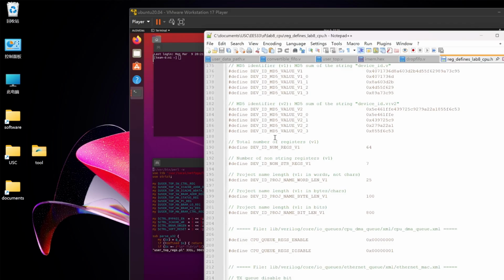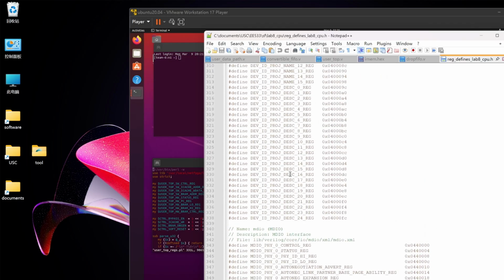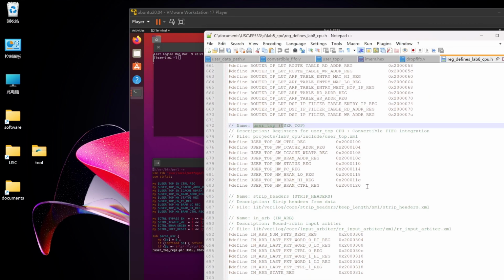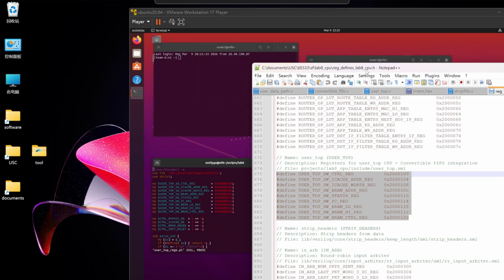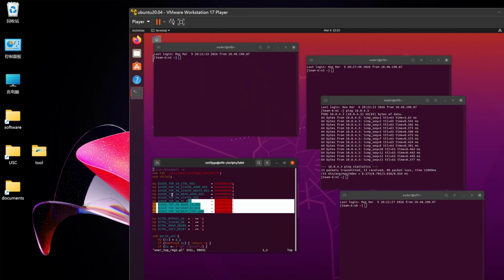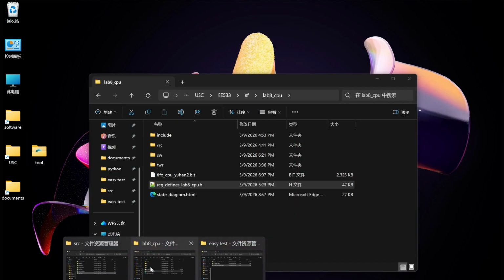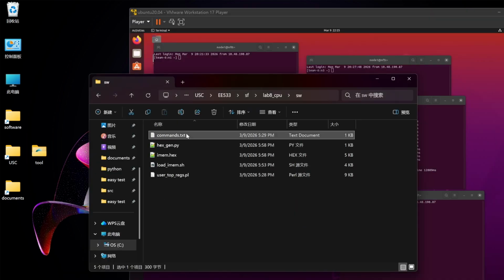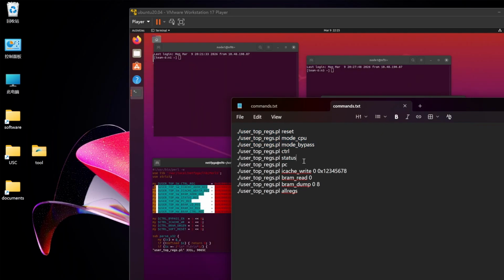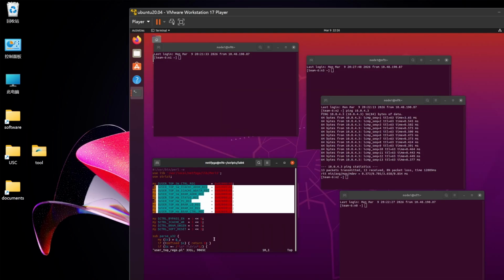In user top, we have 9 registers in here, so I can have those commands to access our design signals.